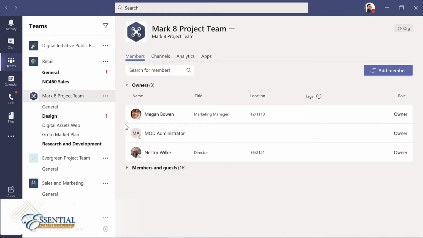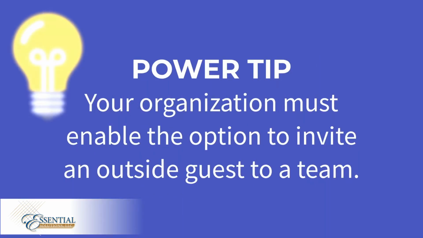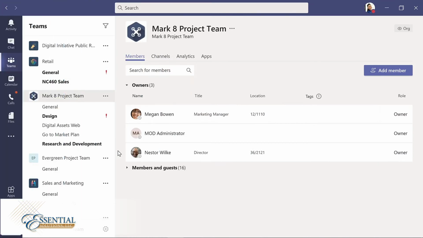Now you must be a team owner to invite guests. If you're creating a team, you automatically become an owner. So we can see that we have multiple owners for this. Owners can add or delete members from a team. They can even delete a team. To help share the load, it's good to have multiple co-owners of a team. That way, if you're not available, other team members can take care of the team. And it's frankly a good practice throughout the use of teams, as owners may leave the organization.